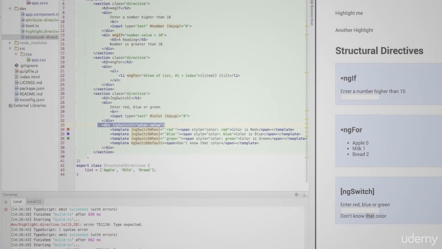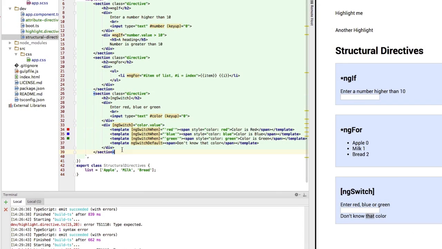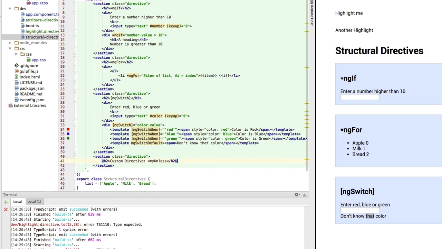Let's dive into this. First, here on my directive document, so to say, I'm going to create a new section called directive, again, just for the styling. And in here, I want to have my custom directive, which will be my unless.